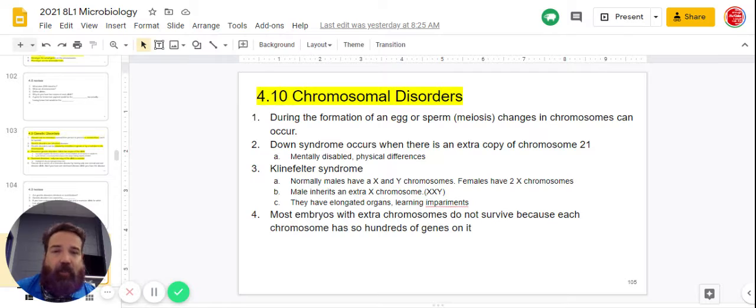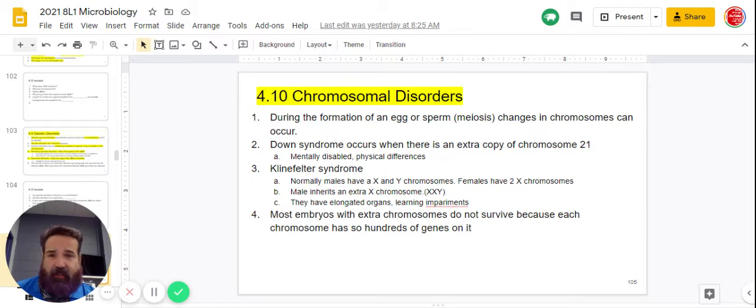Most embryos, though, that have too few or too many chromosomes don't make it full term of the pregnancy. They don't survive. But there are some cases, and there's a few other cases where these things can happen. You don't need to know specific examples.